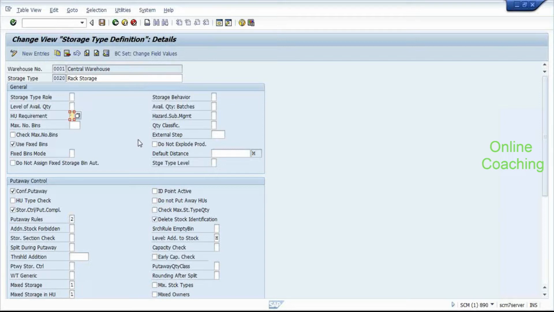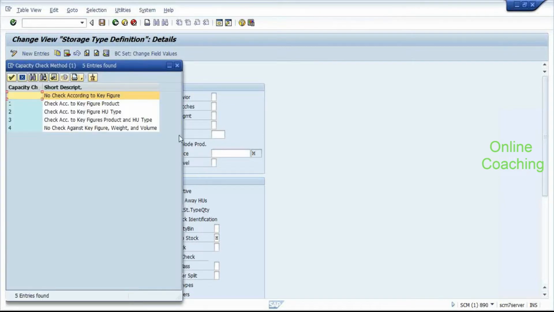Also, there might be cases where the storage bin size is the same, but I might have two different HU types. At my storage bin type level, I've mentioned that the maximum capacity is, let's say, 25. But that does not mean I can place 25 pallets and 25 cartons also. Probably I might be able to place, let's say, 20 cartons, but definitely not 25 pallets. I might be able to place only 10 pallets. If that is the case, how do I go about it? For that, we basically need to have a capacity checking method here.